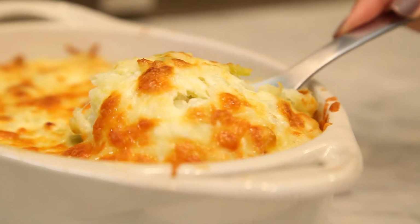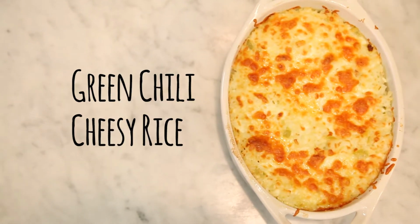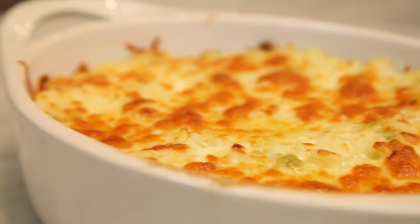I'm all for healthy resolutions, but at this point in the winter, it's all about comfort food. I'm Stacie Billis, and this is my green chili cheesy rice. If you ask me, family eating is all about ease and of course, balance too. This green chili cheesy rice is so delicious and comforting. It is perfect for those cold, cold days.